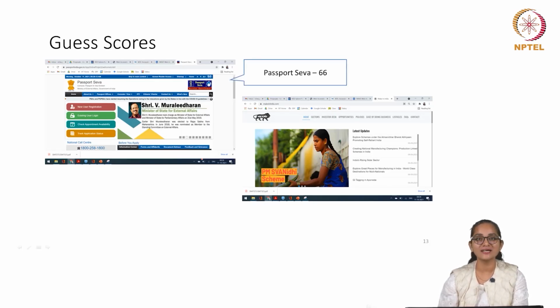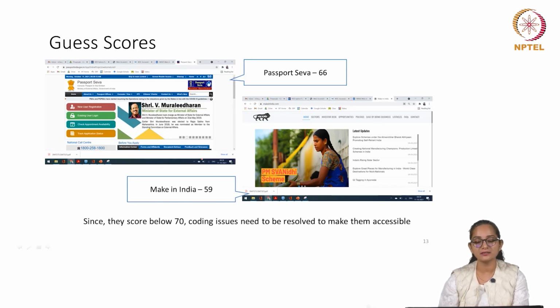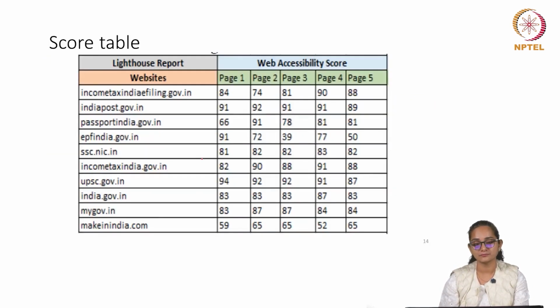Passport Seva is sadly 66 and Make in India is very sadly 59, which is much lower than the minimum compliance threshold. Since the score is below 70, it is non-compliant at a deeper level, and coding issues need to be resolved to make it accessible.